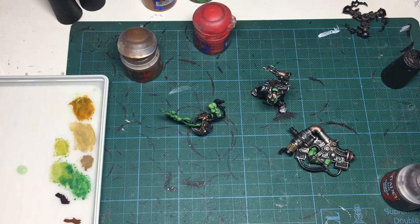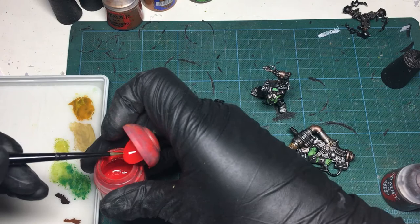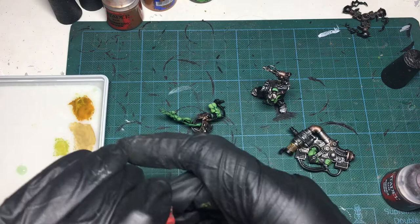None of my pots can remain open today. I think none of them do. That's quite amazing. Try and keep these as separate as I can while I'm doing this.